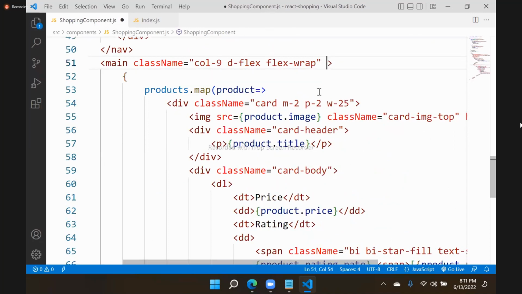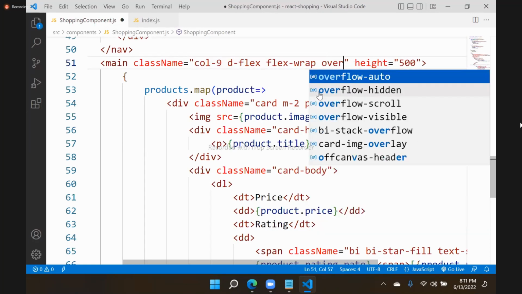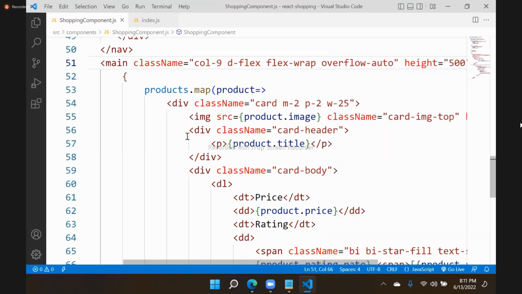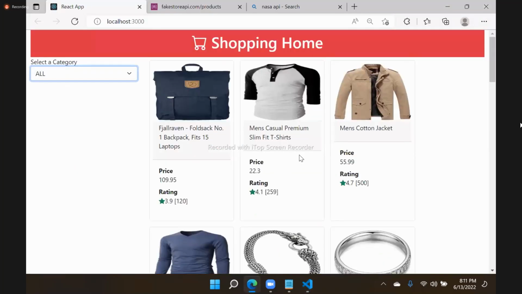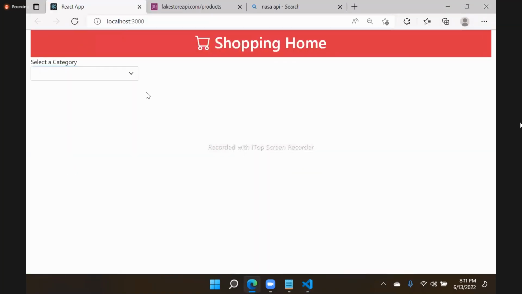Suppose I define 500 as the height, and here we can give overflow auto. If the height is configured, then it will be better. Height is not a basic property that you can apply for every element.